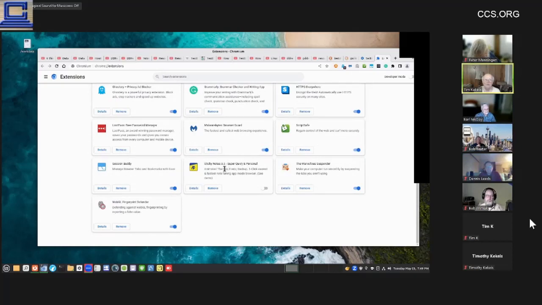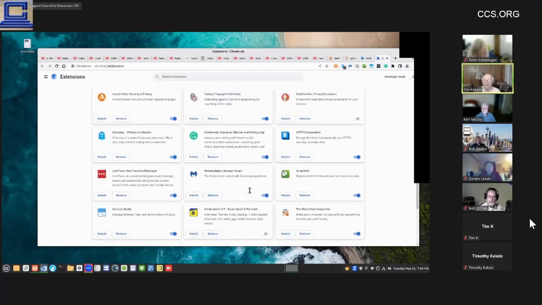Sticky notes, another one that's shut off. Occasionally I want sticky notes in the browser, and I'll come in, turn this on, do what I want to do. When I'm totally done, I will turn off sticky notes, and it doesn't take up any more real space and performance.